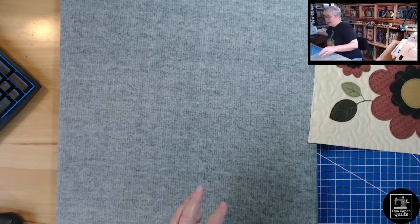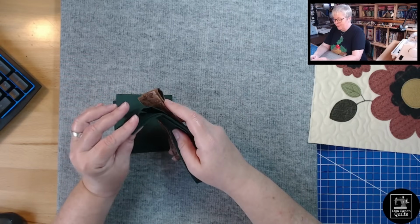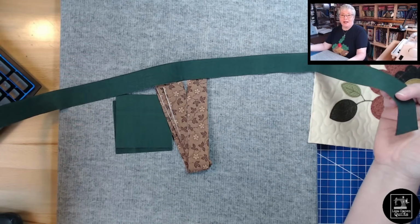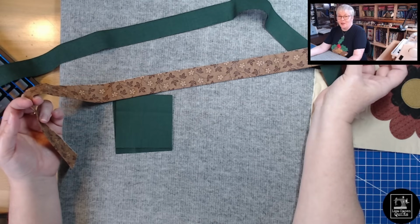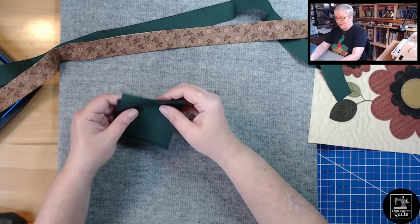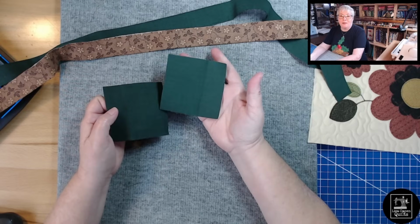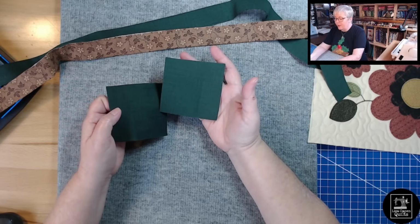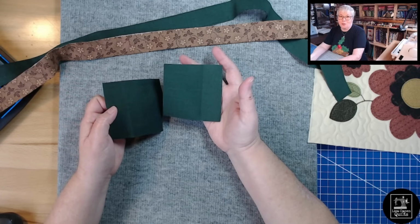So let me pull over what I have. And when I say scraps, that's what I'm using today, y'all. I have a piece of binding that was not quite enough to bind this project, and another piece of binding that was not quite long enough to bind this project, and we're gonna use them both, and it's gonna be okay. And then I have 4 squares of fabric, and basically you can make these squares any size you want. I've cut mine to 3.5 by 3.5 inches. You can make them bigger or a little bit smaller. 3.5 by 3.5 is great for this size project, right?